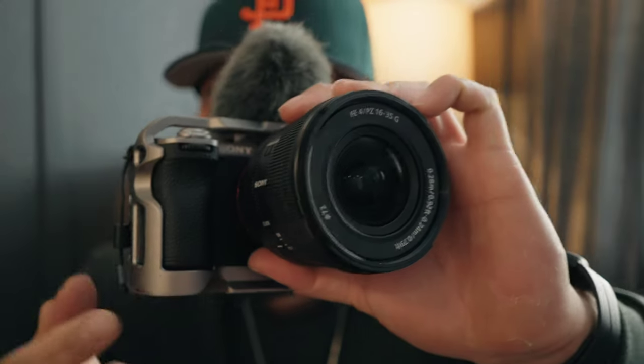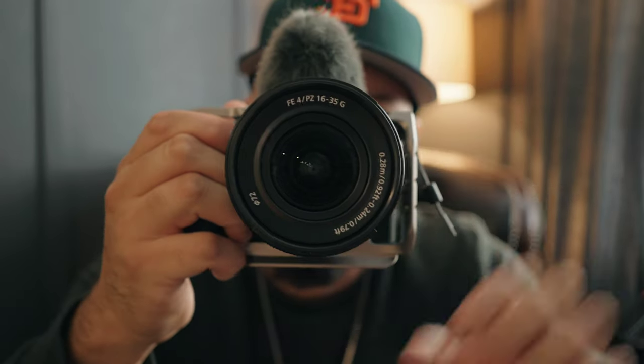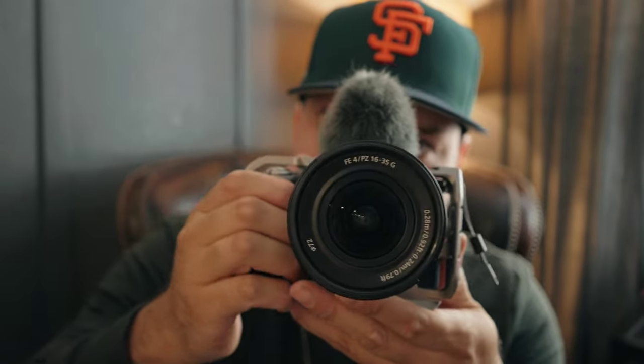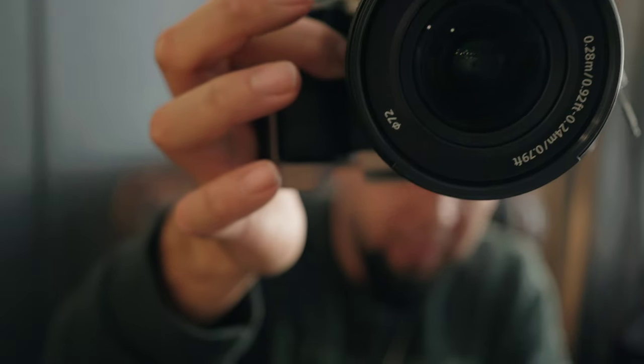Here's the main thing I hate the most: my pinky. There's this little piece missing right here — look at that gap. All my fingers have somewhere to go except my pinky. So when I'm hand-holding the camera, my pinky is just flying in the air going backwards, and this metal piece right here digs into my pinky by the end of the day. It's just not comfortable to hold. I have no idea why they did that. On the SmallRig full cage grip handle I use with my Sony ZV-E1, they put that little piece right there so your pinky has somewhere to go. Why would Tilta take that piece off? It makes no sense.